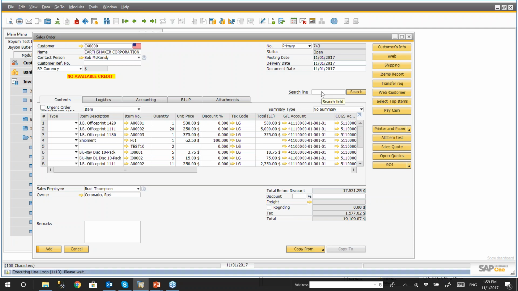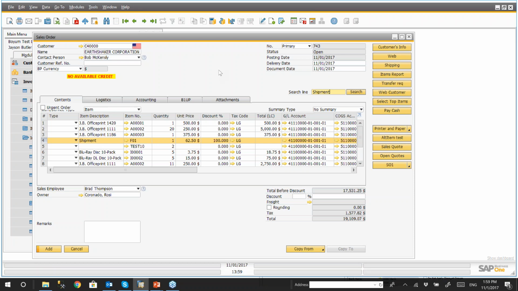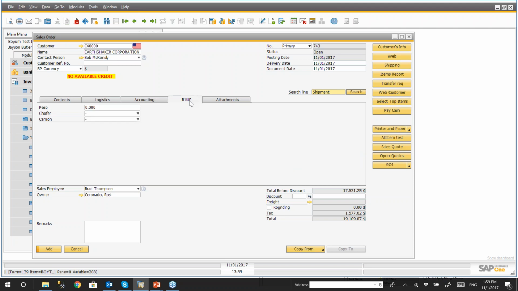If I go right here to search line, if you have a long order and you want to make sure that you added a certain item, you go right here and it will jump to that item. That's also very much liked by customers. And as you can see, you also can have your tabs here.